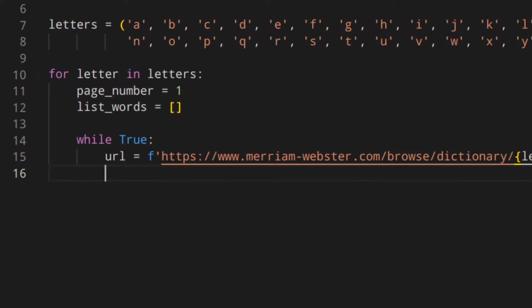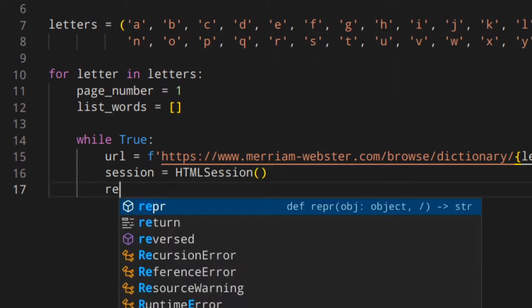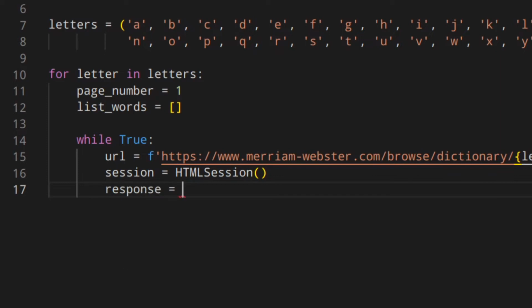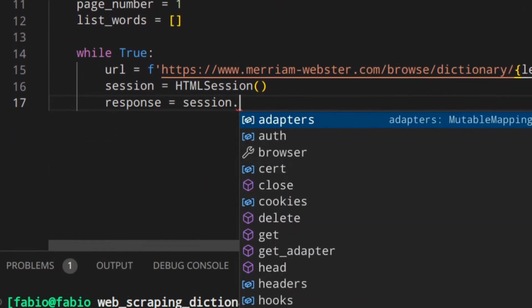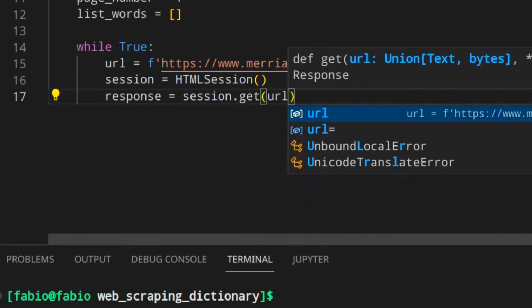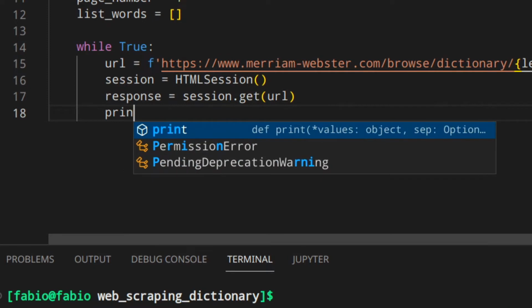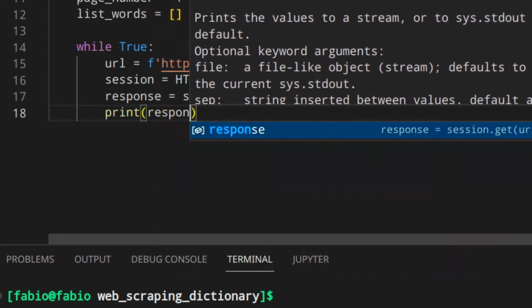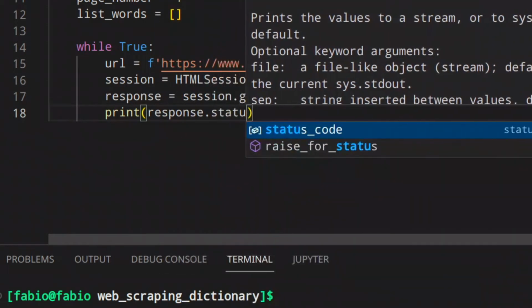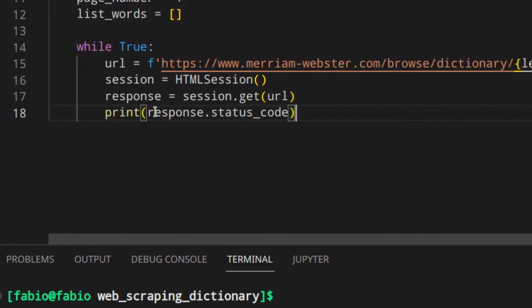Then we need to create this session using the HTMLSession, and then we need to get the response, session.get. We're using the URL above. And then here you can actually print the response.status_code, like that. I'm not actually going to use that, but you should maybe check if the status code is actually 200 or stuff like that, but I'm not gonna do that.